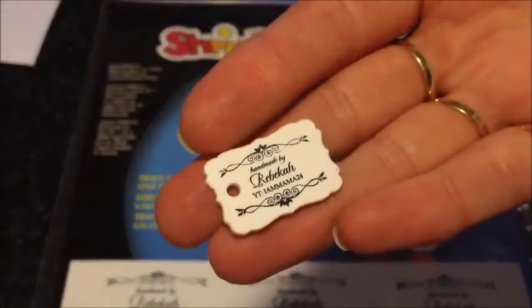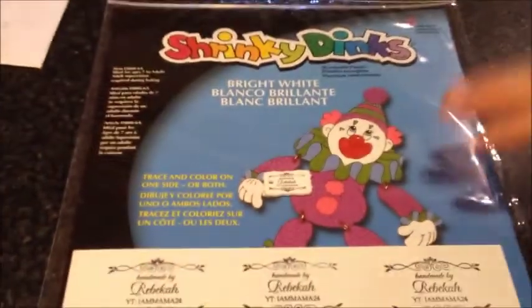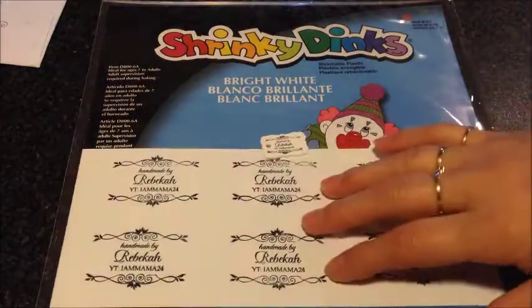when you melt them in the oven. I just did mine in the toaster oven, and I'll go through the process. So you can see it's considerably smaller, but they're just the perfect size to hang from a pocket letter. So I'm going to go ahead and bring these to my die cutting machine and cut them out.